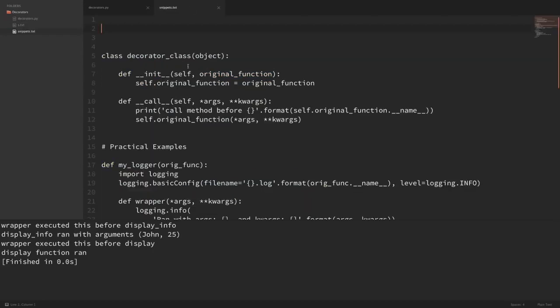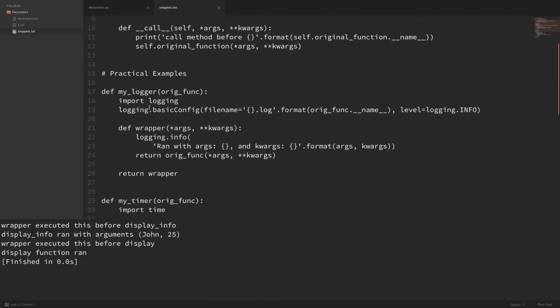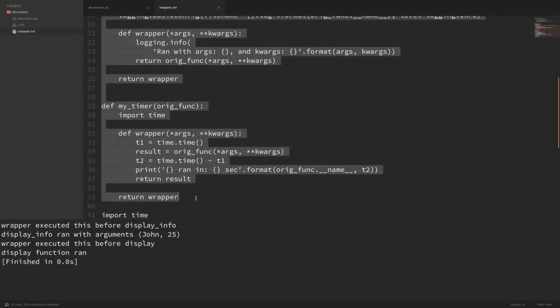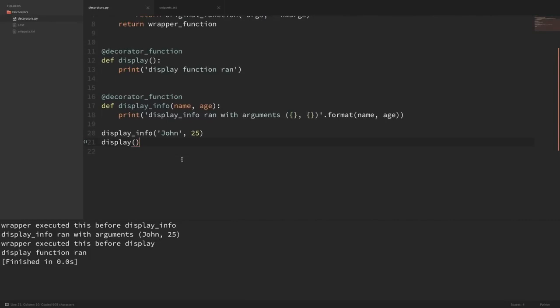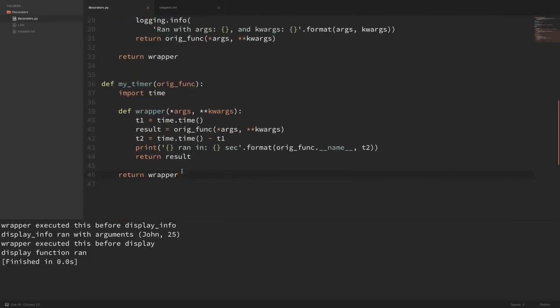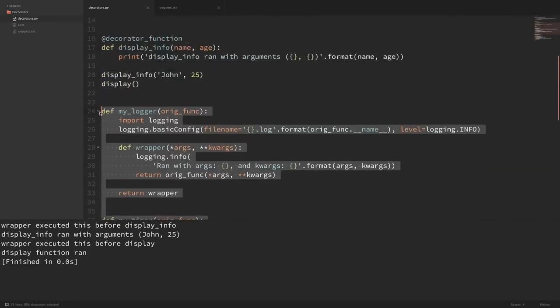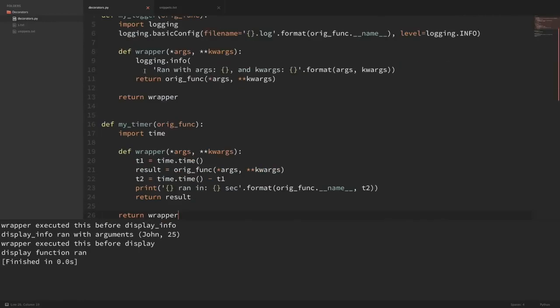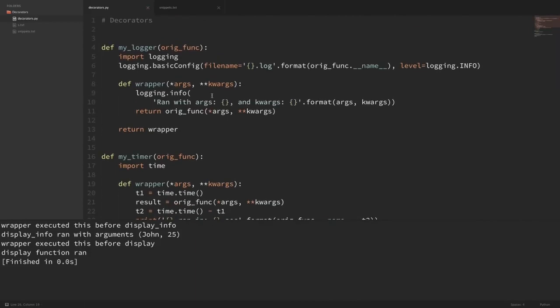So let me go to my snippets code here and grab some of these practical examples. So I'm just going to go ahead and grab these and paste them in over here. And actually, just to clear up some room, I'm going to go ahead and replace our old example here with the new ones that I'm adding in. Okay, so probably one of the more common use cases for decorators in Python is logging. So let's say that I want to keep track of how many times a specific function is run and what arguments were passed to that function.